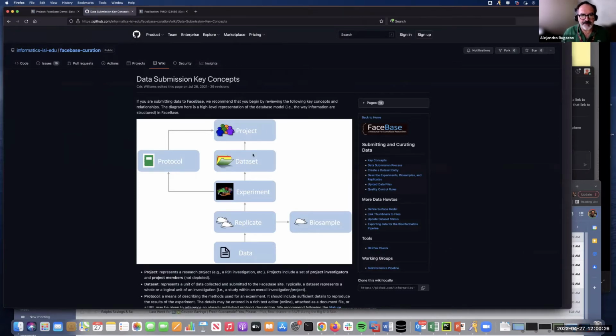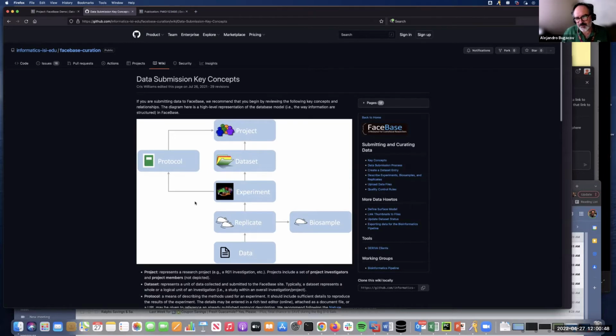We basically have the data sets. The data sets have experiments and biosamples, and then the experiments and the biosamples are tied together by what we call a replicate. And then we add the actual data files or assets to the replicate.